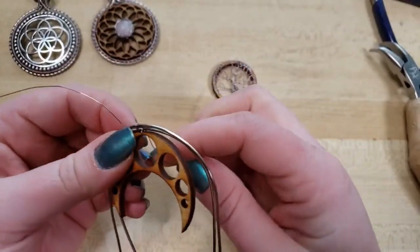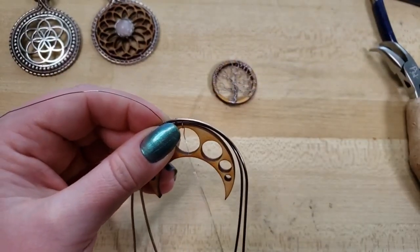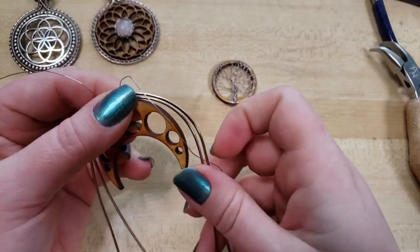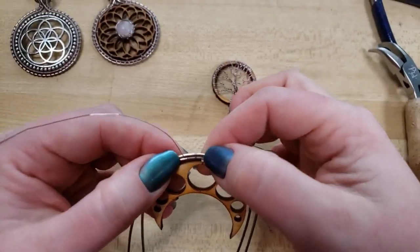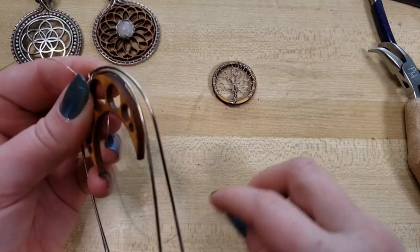So there's one. And then instead of finding the tip, I just do a little bit of a bend, push it through, and then come all the way around. And then there is our second. Being mindful to not get snagged on all the other wires. That can be kind of the hard part sometimes. It's not a race. Be patient with yourself. Don't be afraid to set it down and come back to it later.